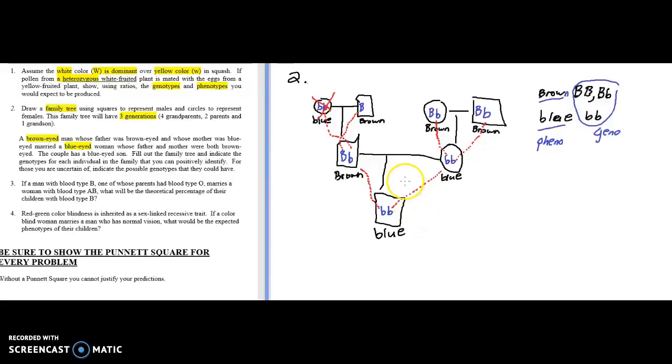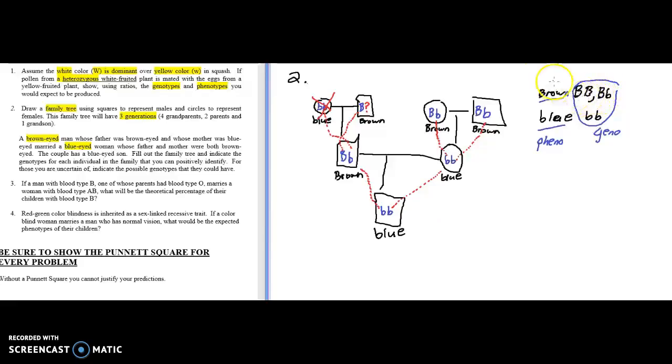So we have one person in the family tree left to figure out. And that would be the grandfather on the left side of the tree, or the dad's side of the tree. So this is where we hit this uncertainty. You do not know if grandfather is homozygous or heterozygous. We just can't determine that based upon the genetics we have at hand. So leave a question mark. Or you could say it could be this one or this one.